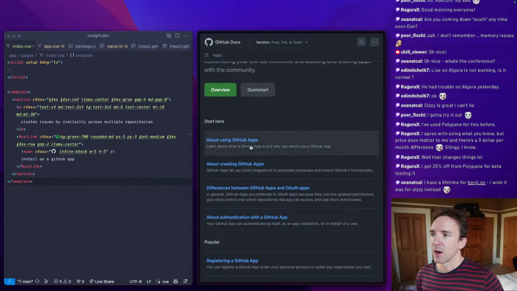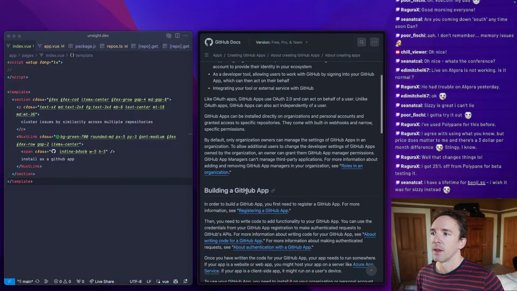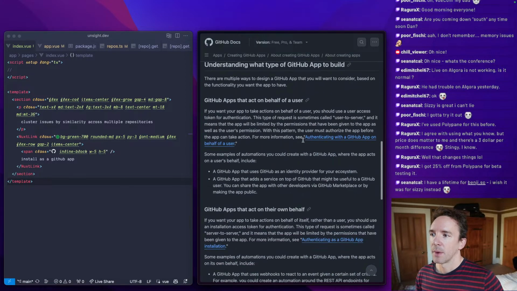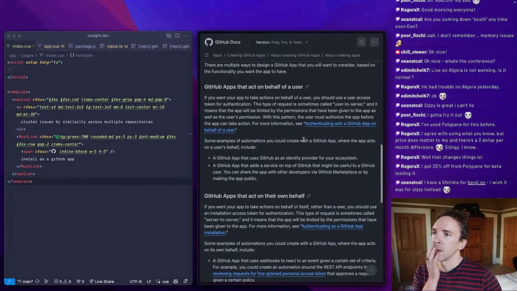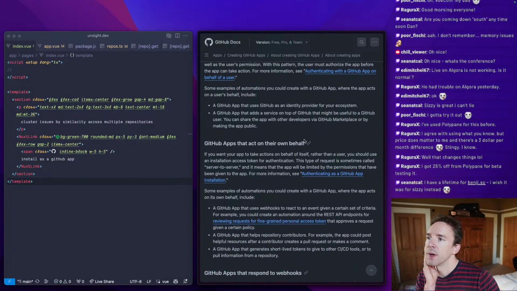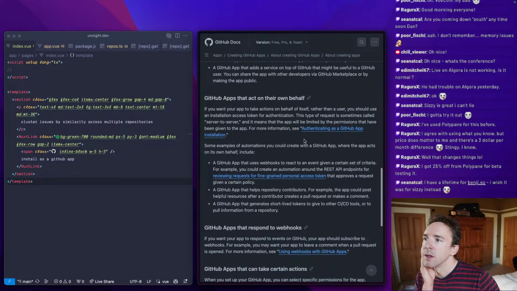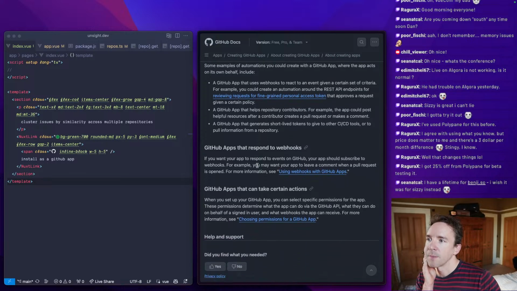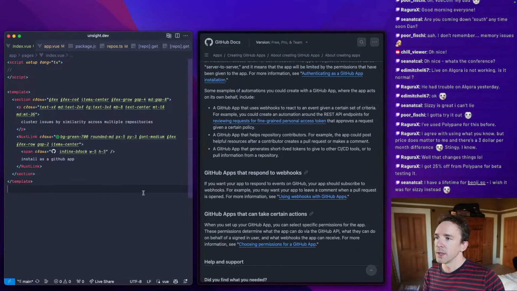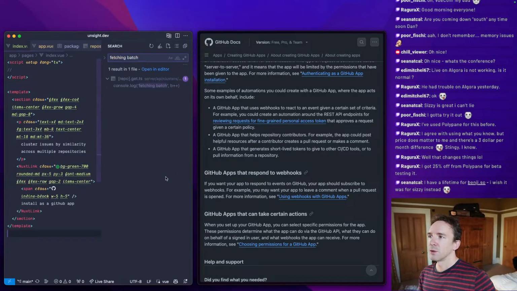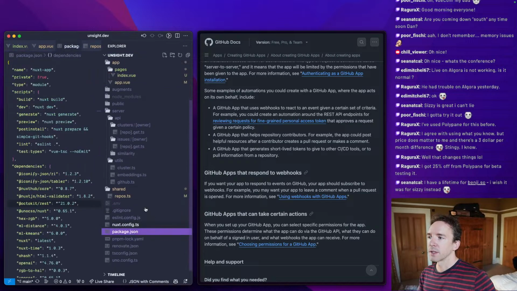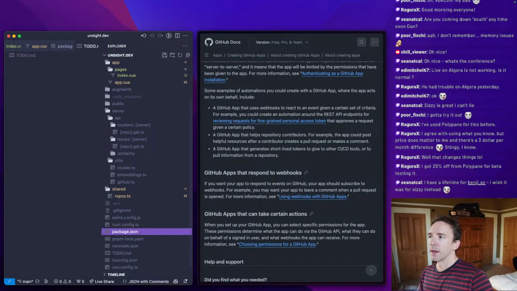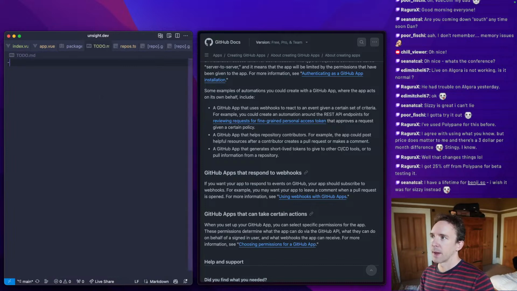So at the moment, okay, so how are we going to create a GitHub app? We need to register it. Yeah, I'm on board with that. This is going to act on its own behalf. Seems fine. It has webhooks. Yeah, this is right. Okay, so we're going to need to do a couple of things. I'm going to create a little to-do here in the project. So we're going to have our tasks for making it a GitHub app.